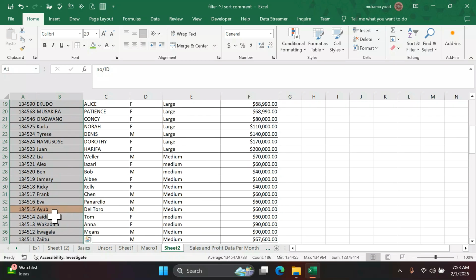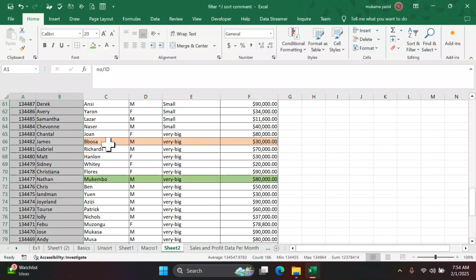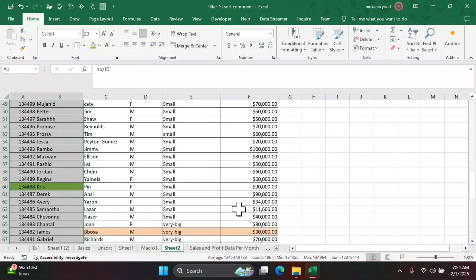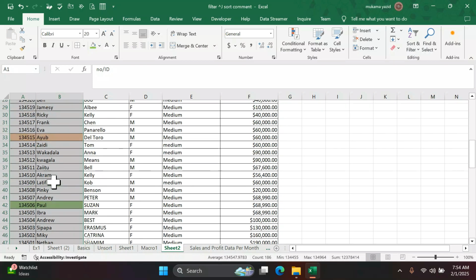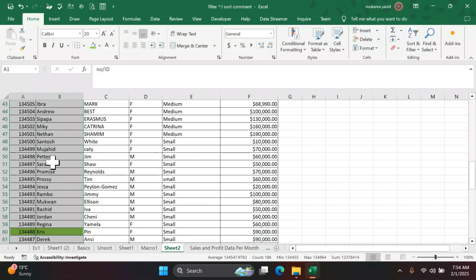You can see Ayub is here, and he was Ayub Bossa, but where is Bossa? I don't know. So Bossa is here, which means they have just sorted this one and left this part unsorted. So be careful when you are sorting data. Don't select, just click where you want to sort, and it will come automatically. You can see now our data is disorganized. Ayub was Bossa. Now you have lost the trend of the data. So be careful when you are sorting.